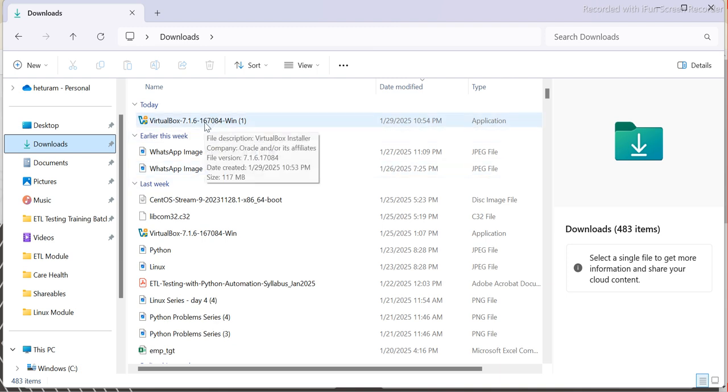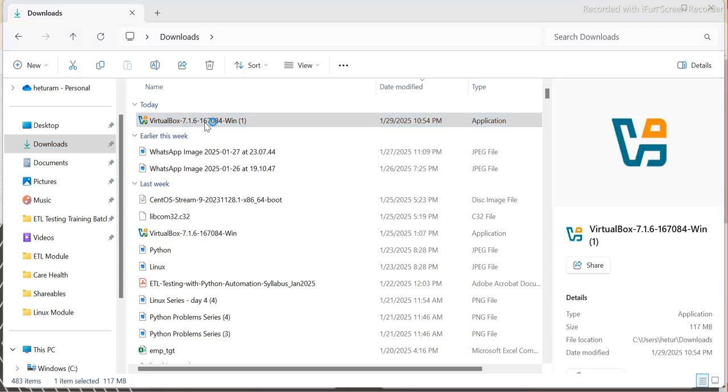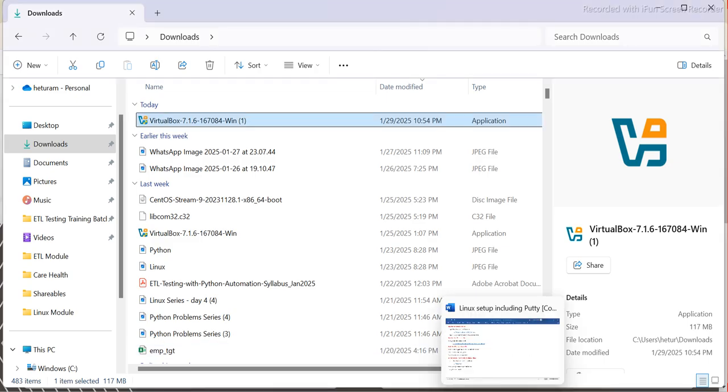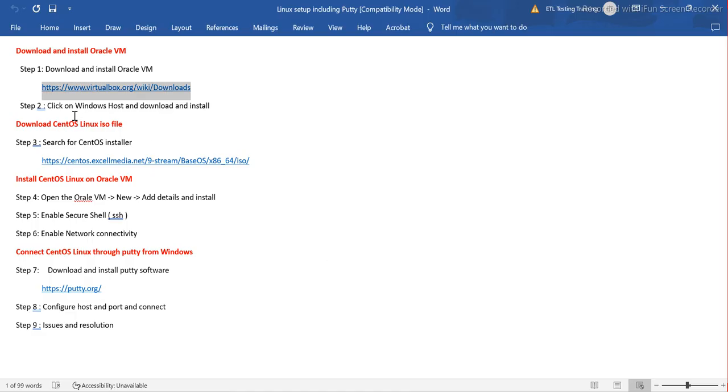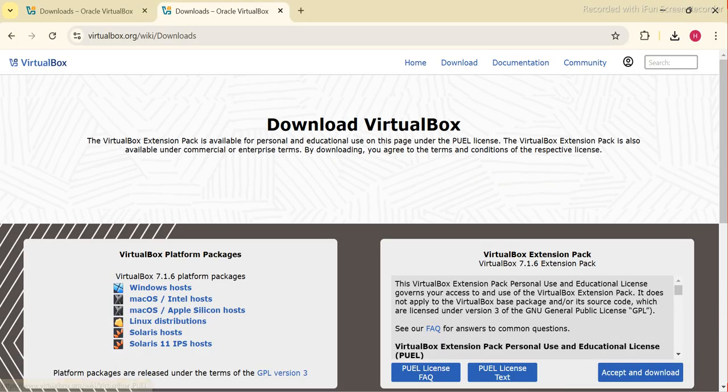I will not be installing it because I have already installed it, but I will show you what happens once you click on this. The second step is downloading and installing it. So we download it and we are going to install it. The moment I click here, it asks whether I want to install it. I can simply go and say yes, but I will not do it because I already have it. So guys, you can go ahead and install it.